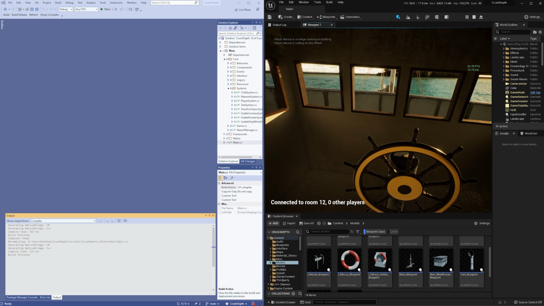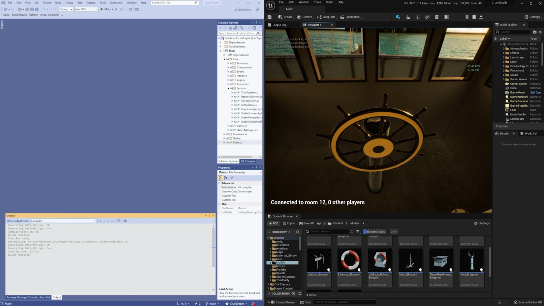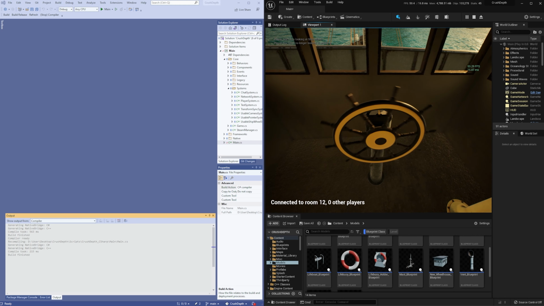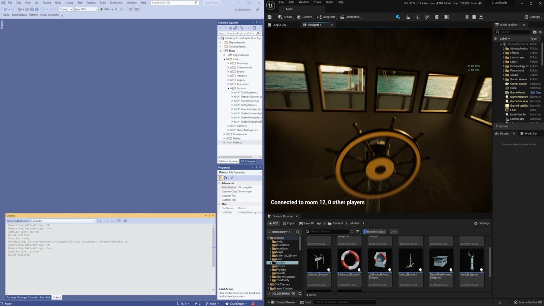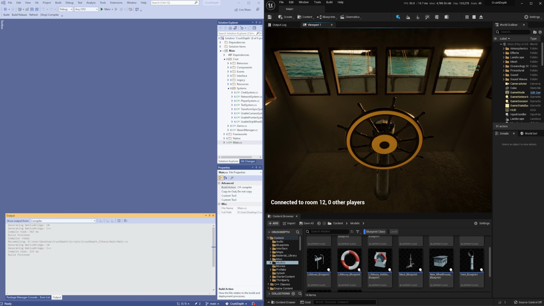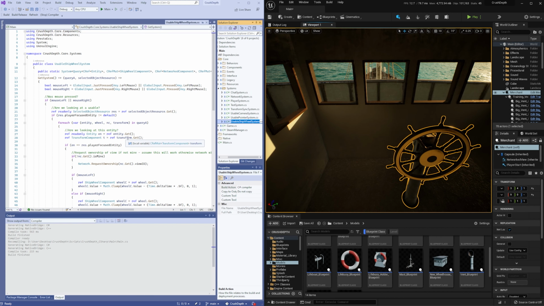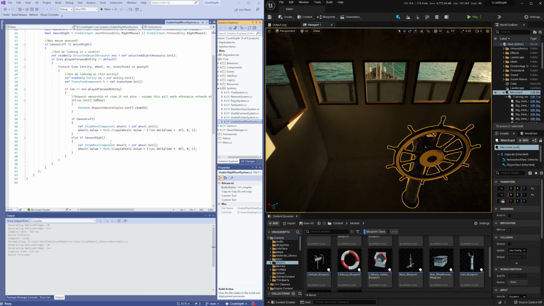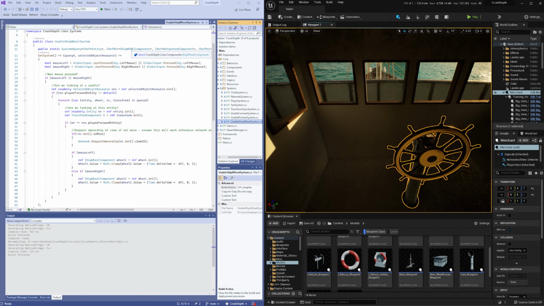We are on a floating merchant ship, and we can interact with the ship using the left and right mouse buttons. We can see that as we turn the wheel, we have the indicator that also follows. Let's say we wanted to change the turn rate of this particular interaction. Well, all we have to do is pause the editor experience, and we can jump into our ship wheel system. Inside of our game, we use Presto ECS. So this is an ECS-based architecture. So we have a system which looks for entities that have a ship wheel component and are also networked.